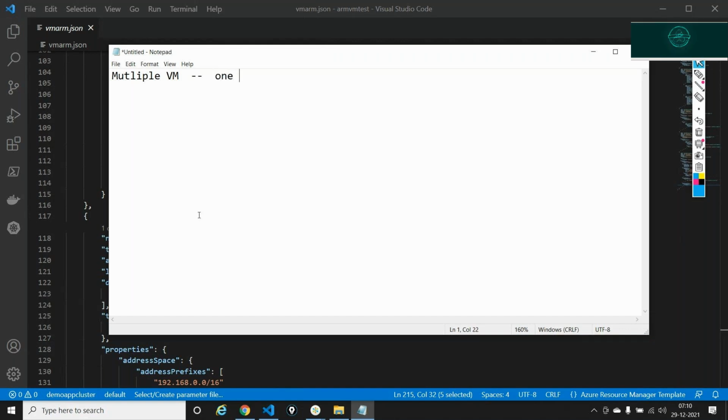Templates are for reusability because this is automation, so you want to reuse things. So I just need one template, and I need to create multiple VMs. In my case, I need to create two VMs using the same template in the same location, in the same configuration. I'm good with that.